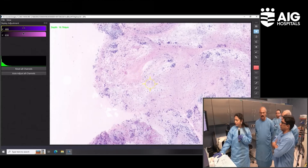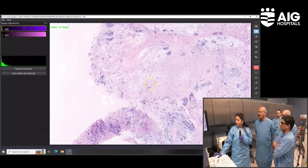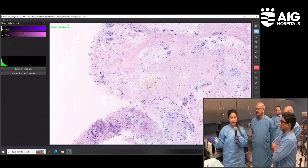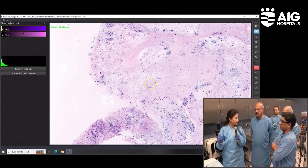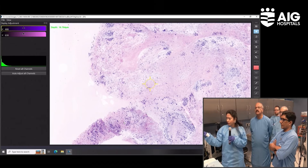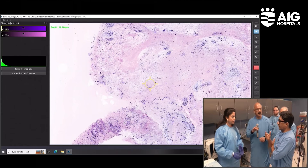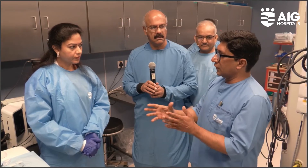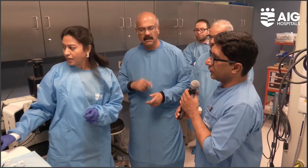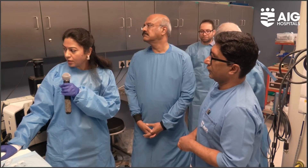I am told that the next level with VivaScope is IHC by special staining — that will be a real game changer. Even personalized medicine could emerge from this. In pancreas, IMP3 and maspin are the standard markers which are positive, and SMAD4 will be negative. Even if I have one positive marker and can apply it here, it is going to be a game changer. Conventionally, I would like to take serial sections and look for the stroma.